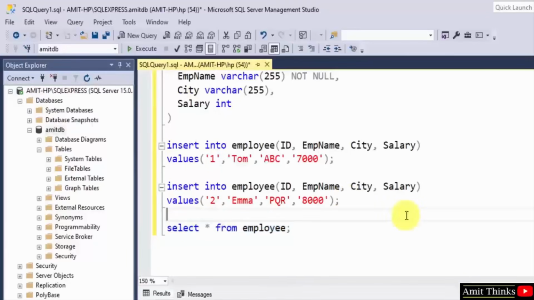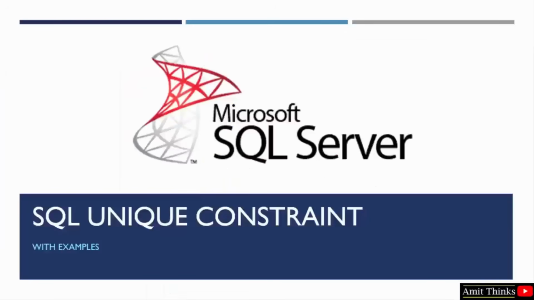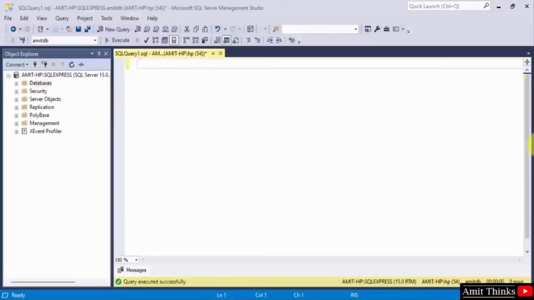So guys, in this video we saw what a not null constraint is in SQL. In this video we will see what a unique constraint is in SQL and how we can work with it. The unique constraint basically ensures that all the values in a specific column are different. For example, the roll number of a student or the unique number assigned to an employee, such as an SSN, which is unique for every employee. You can have more than one unique constraint in a table, but a primary key constraint will be only a single one per table. That's the difference between a primary key and a unique constraint.